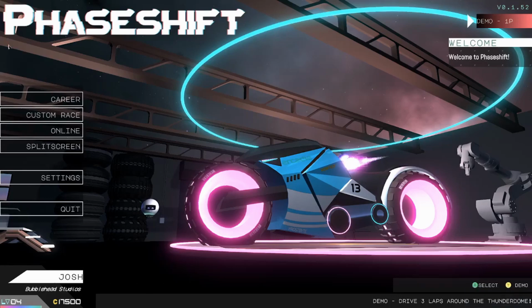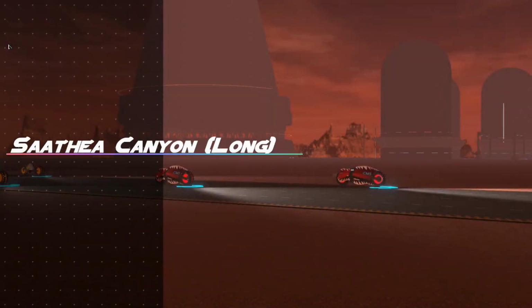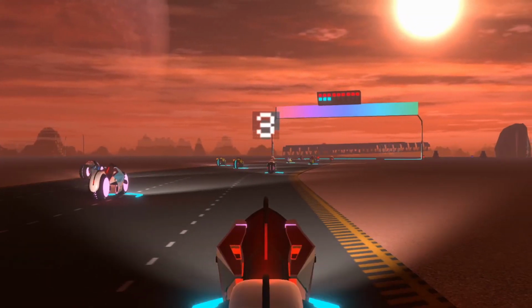Thought I'd start doing some devlogs to show any progress that I'm making. As this is the first one, I thought I would start off with a bit of an introduction to what Phaseshift is. So I'm just going to jump into a race now and give you a bit of an overview. Note these environments are still quite empty. It's what I'll be working on quite a lot over the next couple of versions.